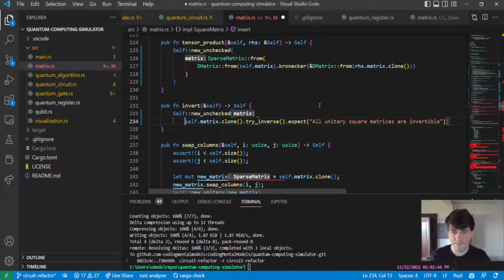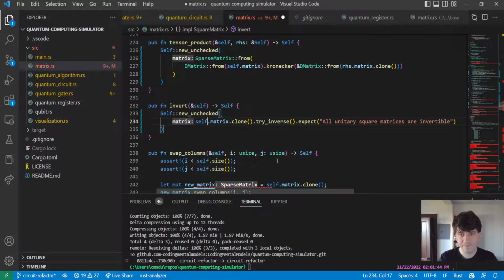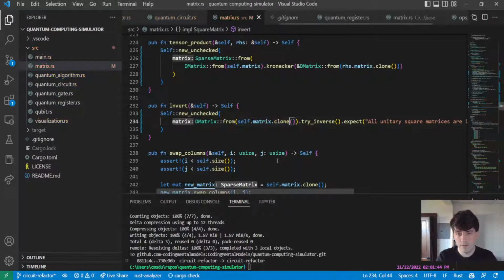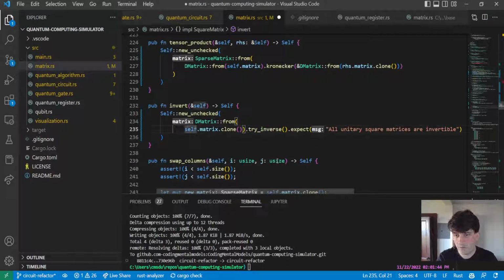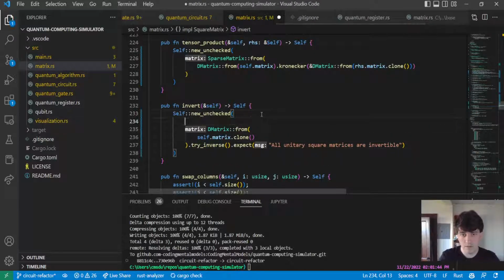Same story here. D matrix from this and sparse matrix.